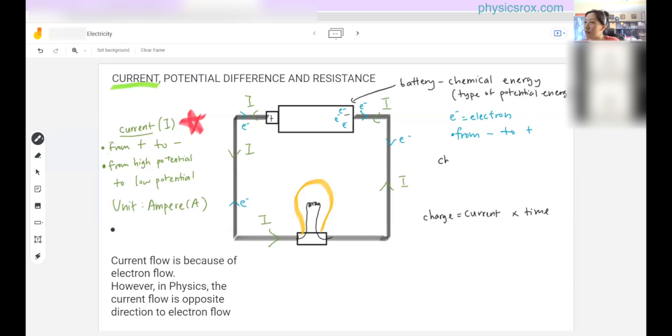The charge, I write in another color lah. Make it more interesting. Charge of one electron, actually the number is like this, 1.6 times 10 to the power of negative 19. The unit is C. C stands for coulomb, which is the unit of charge. You see the C there? Like the one some of you did in the question in 8.02, right? You know that SI unit is coulomb, got microcoulomb and all that. This C is actually coulomb.